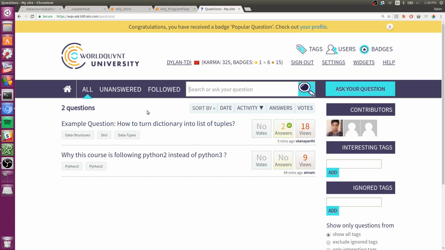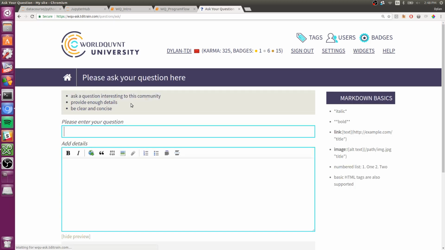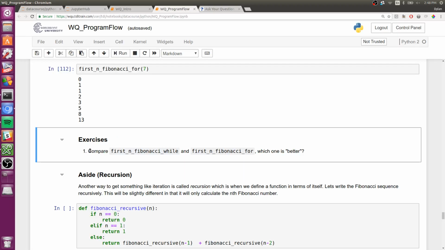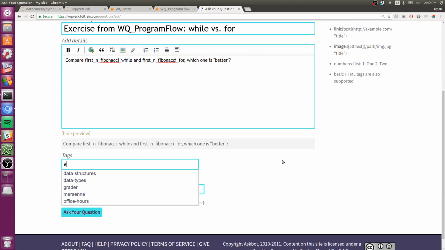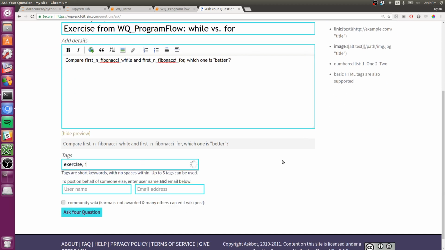Exercise from WQ program flow, while versus for. So I put this as a question on the discussion board, and you all can give your opinions.